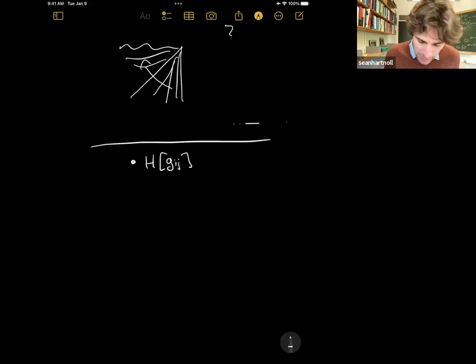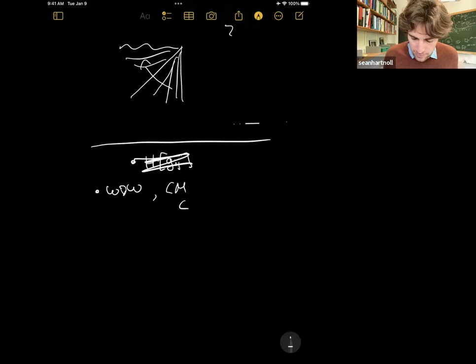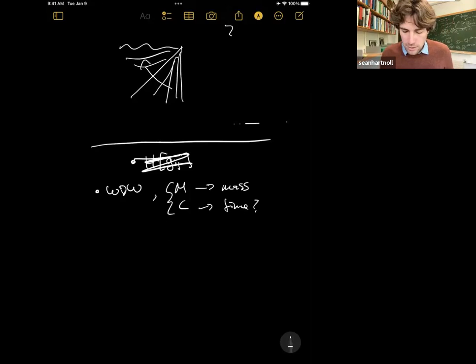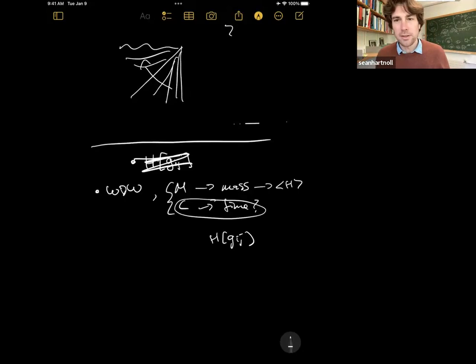So the essential ingredients are that the Wheeler-DeWitt equation comes with these two constants of integration, M and C. And it's natural that this one is a mass, and so it's natural to think of this one as a time because they're conjugate to each other. So you keep this as the time and you upgrade this to an expectation value of some Hamiltonian. This Hamiltonian is a function of the background. So it's a family of Hamiltonians. I'm sorry, I'm being long-winded. There's no boundary, so there's a family of Hamiltonians.